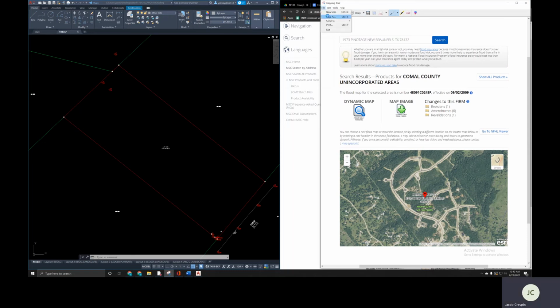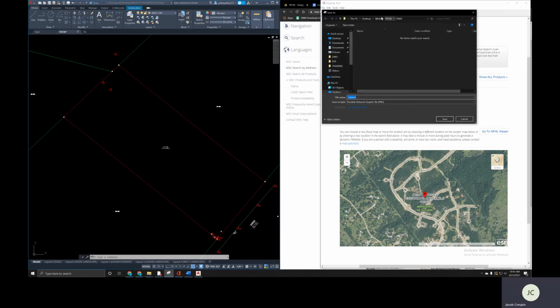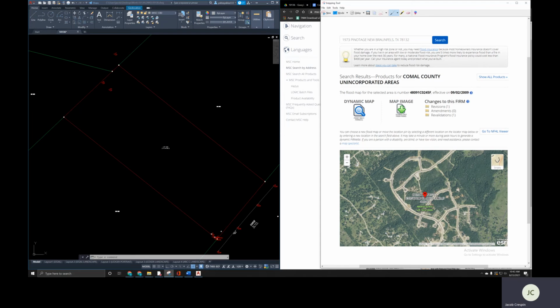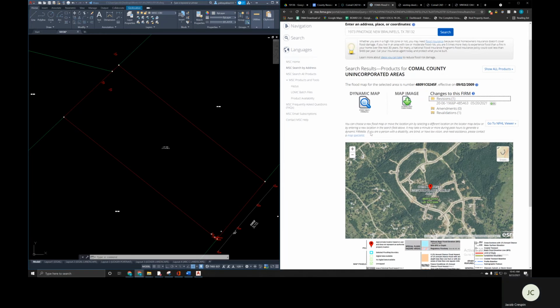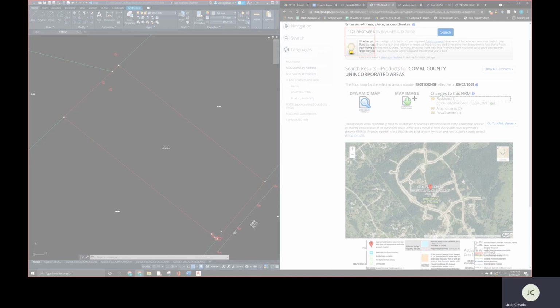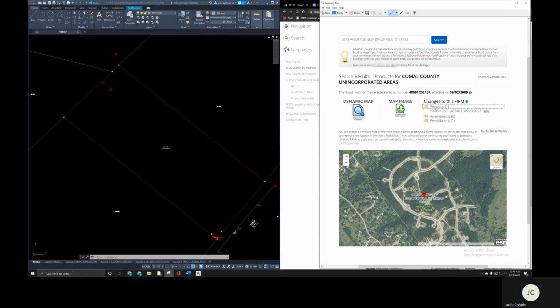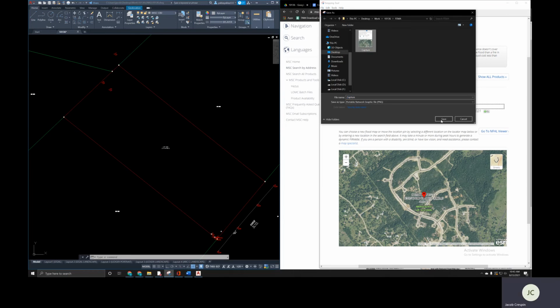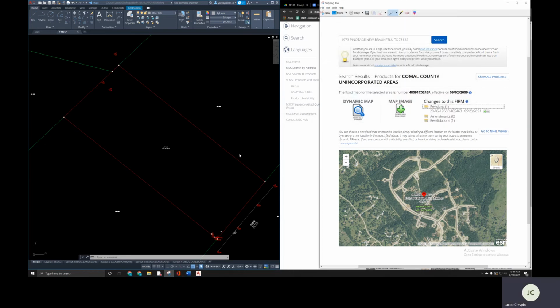We're going to do File, Save As. We're going to save into our work folder. So we're in the desktop, we're going to go to our work folder, the job folder, we're going to go to the FEMA folder, and hit save in there. Whoops, there was a revision. So I'm going to go back, open it up, and make sure to snip it with the revision shown. So we'll do that again, and we'll just save over the file that we just made, rewrite it.